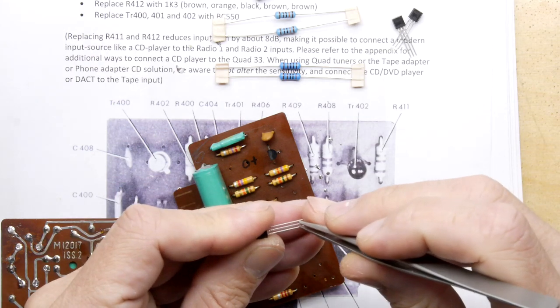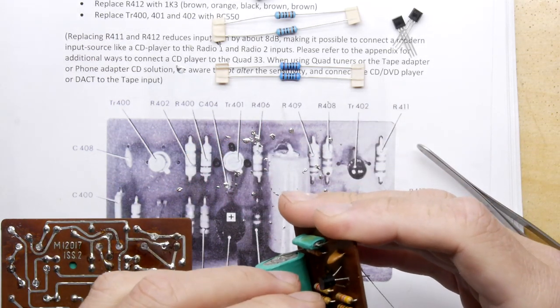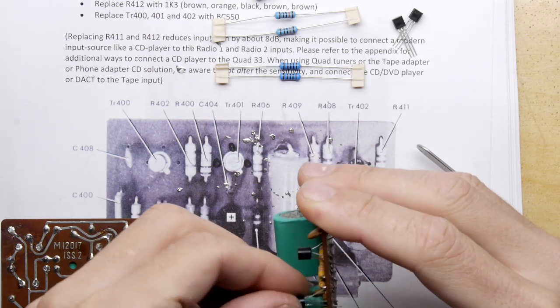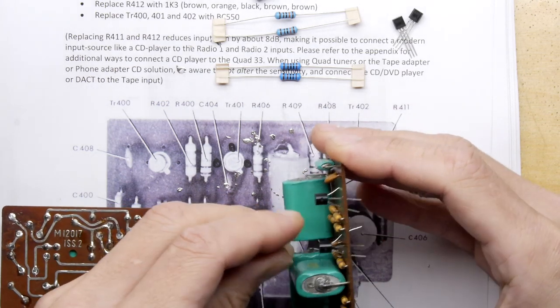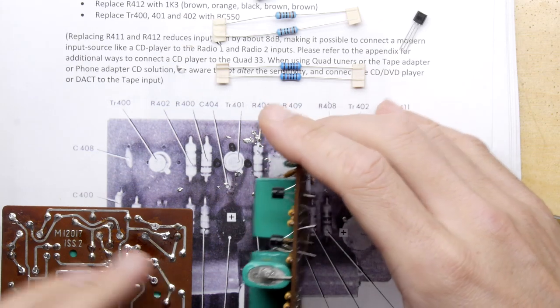So just going to pull the middle leg out. Work that through. So just be a bit careful. I mean, these transistors though are pretty standard. These are BC550s. They'll cost you a few pence each, 10 pence each, something like that.